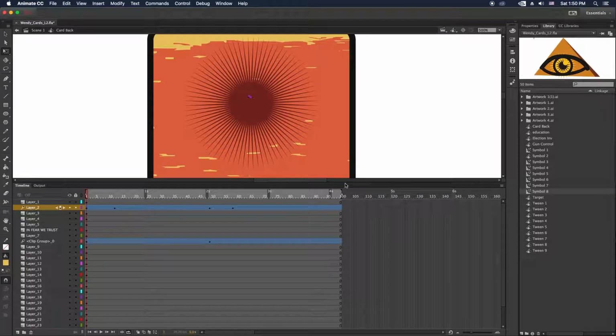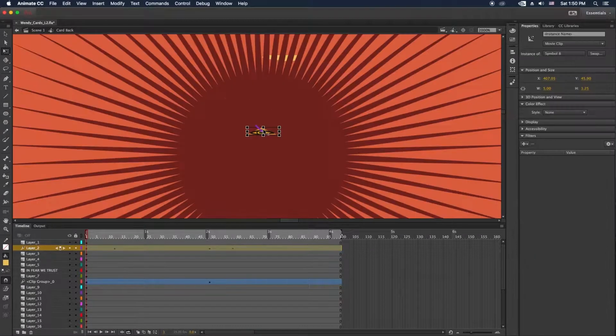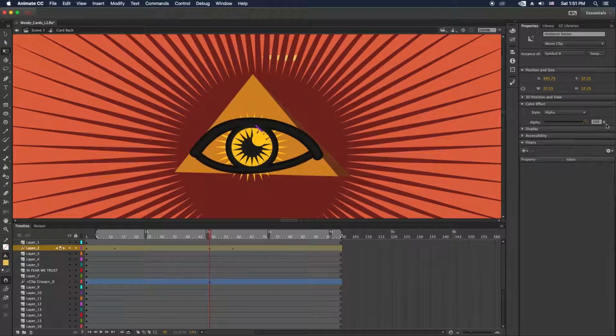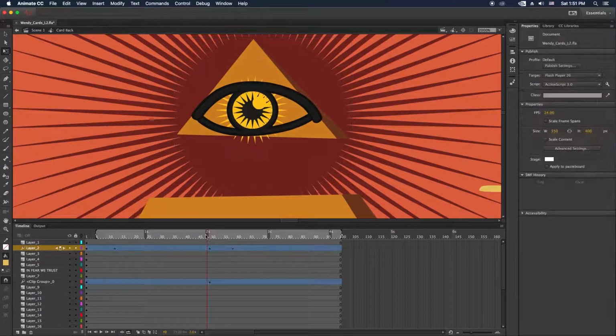So now we want to animate the transparency. Selecting the group itself in the canvas and going over to our properties panel, we'll see this tab called color effect. And on its style, we want to go down to alpha. And alpha is referring to the transparency. And we just want to crank it all the way down to start with. We're just going to click it once again. You kind of are clicking this imaginary box right now, but Animate knows that it's there. And then we're just going to crank the alpha back up.